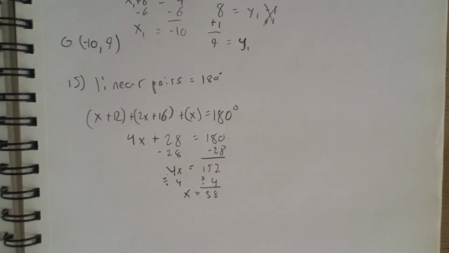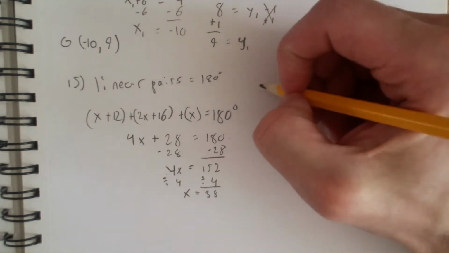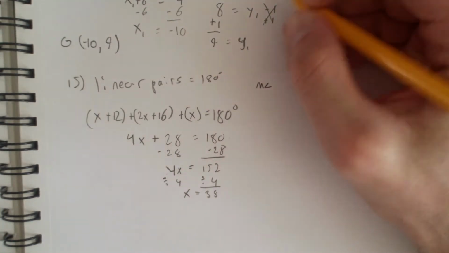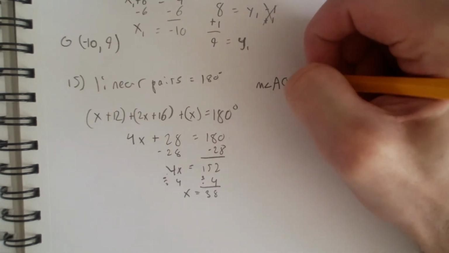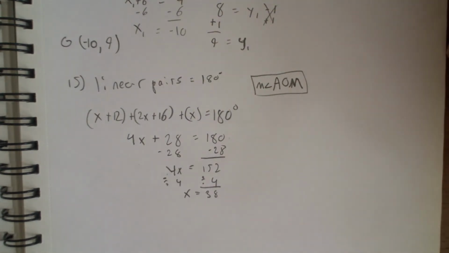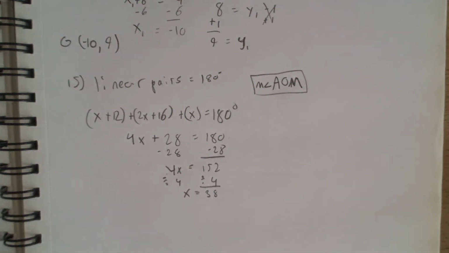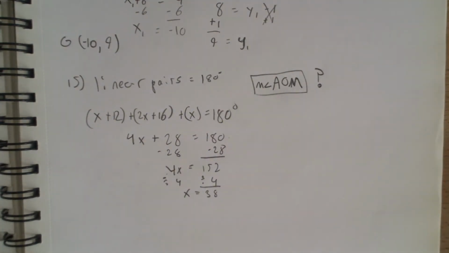Okay, so in our question though, we're not just solving for x. That would be, say, one of our trick options in multiple choice. What we're being tasked with specifically is finding the measure of angle AOM. One of the things you can do, particularly if you have a piece of paper in front of you, is circle the value that you want to find. Oftentimes I put a question mark next to it.